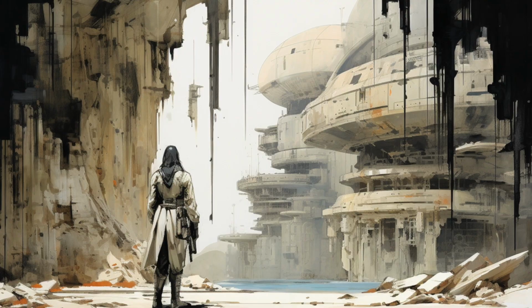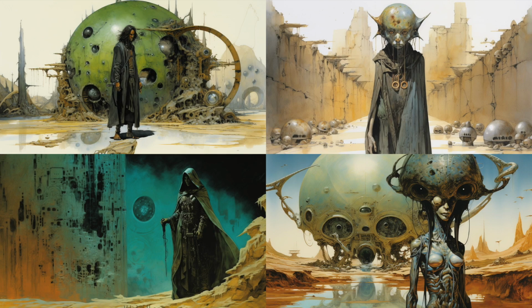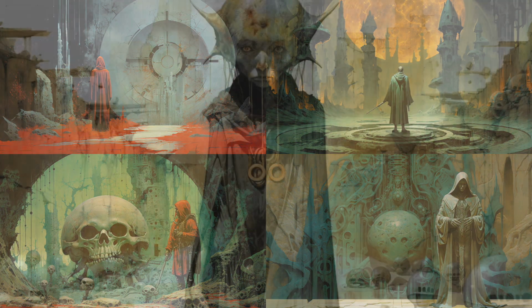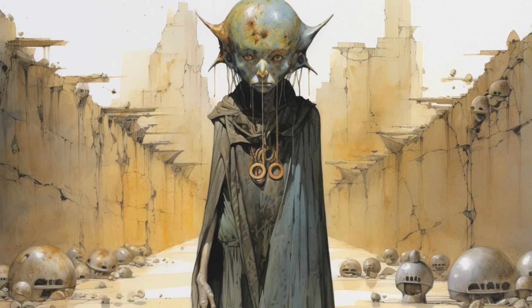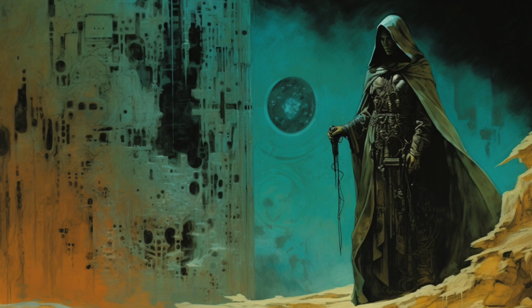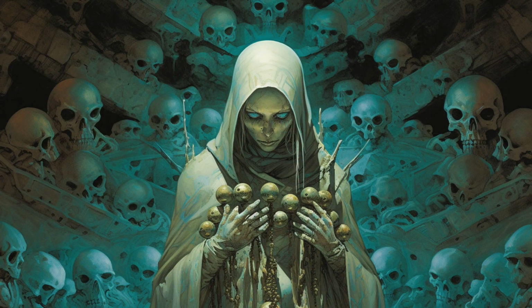Now we're going to use the same prompt, but now it's going to be futuristic explorer, tomb, illustrated by Sam Kieth. Sam Kieth, the genius behind The Maxx. So, with Kieth's distinct touch, the explorer's tomb becomes a whole different realm. There's a surreal quality with distorted characters and landscapes that echo the emotional depth and visual style of The Maxx.